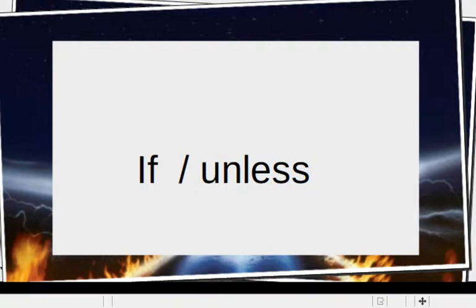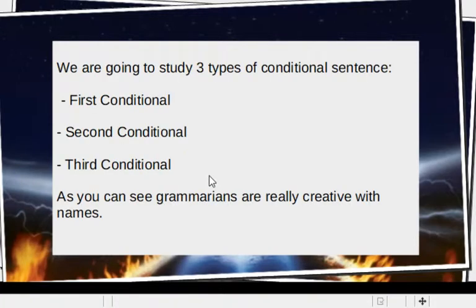So let's continue. How many different types of conditionals do we have? We have many. Different classifications can give us a different number of types of conditionals, introduced with different names. Here, we're going to use one of the most widely used in grammars: first, second, and third conditional. As you can see, the grammarians have come up with very creative and colorful names. Now let's have a look straight away at the different conditionals.